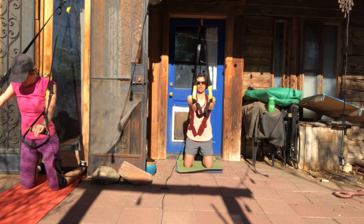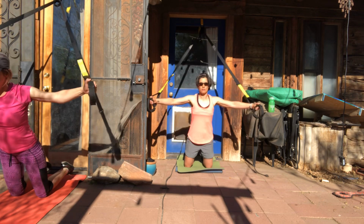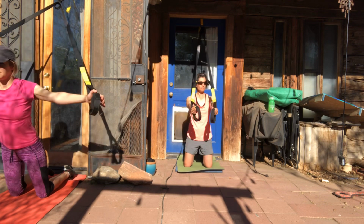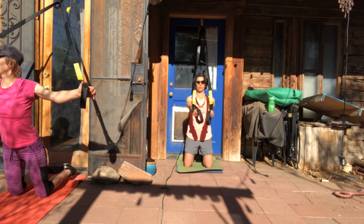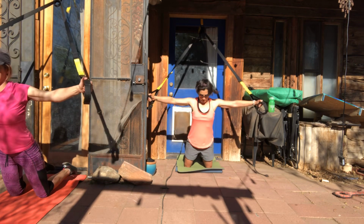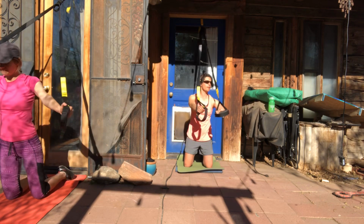Chest fly this time. Palms face each other. Handles are going to go out to your sides. And 2, 1, fly. Lean all the way forward. Close those hands. Eye gaze looking out in front of you.